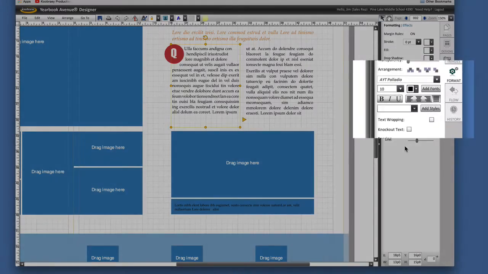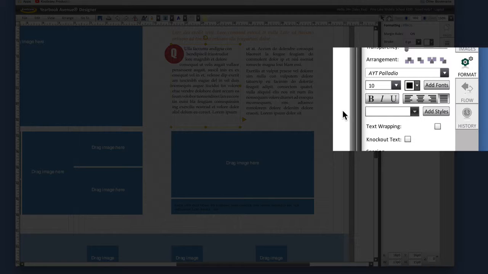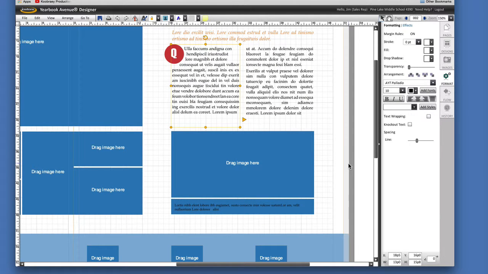In fact, when we click into the copy, we can see in the format sidebar that it is AYT Pallideo, which is the Page Designer default font. On many yearbook staffs, the staff member using this page would now have to remember to change the text to AYT Urbano 12-point plain, which is the style we are using in our yearbook. They probably have this written down for themselves someplace, we hope anyway, or maybe it's posted in the yearbook room. I see signs like this all the time. Hopefully, they remember to change it.